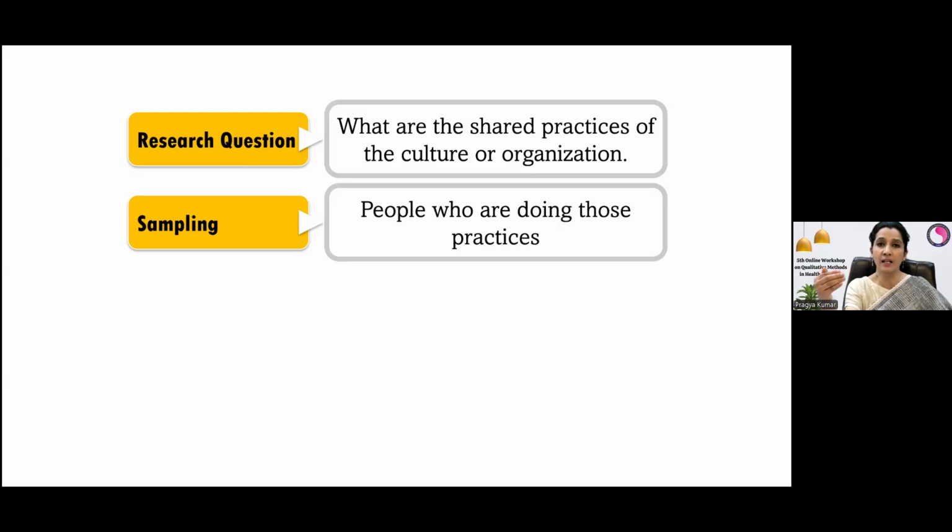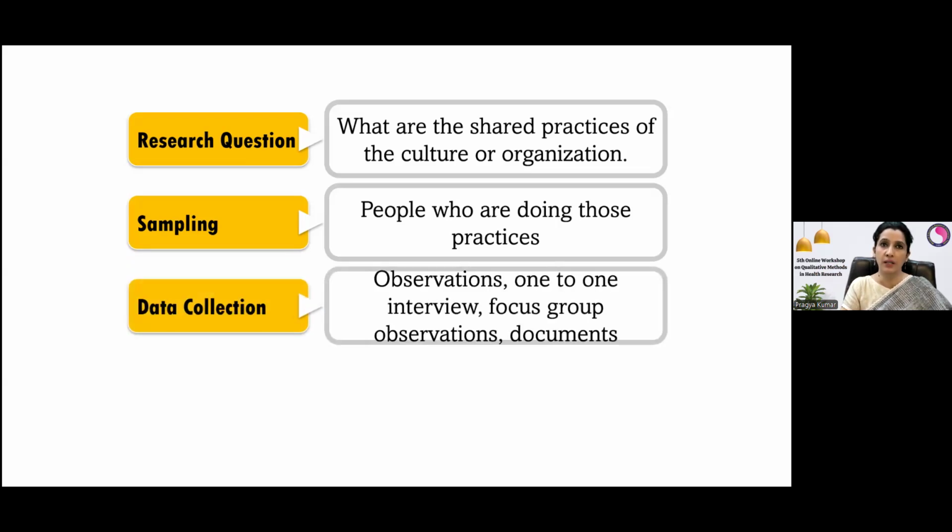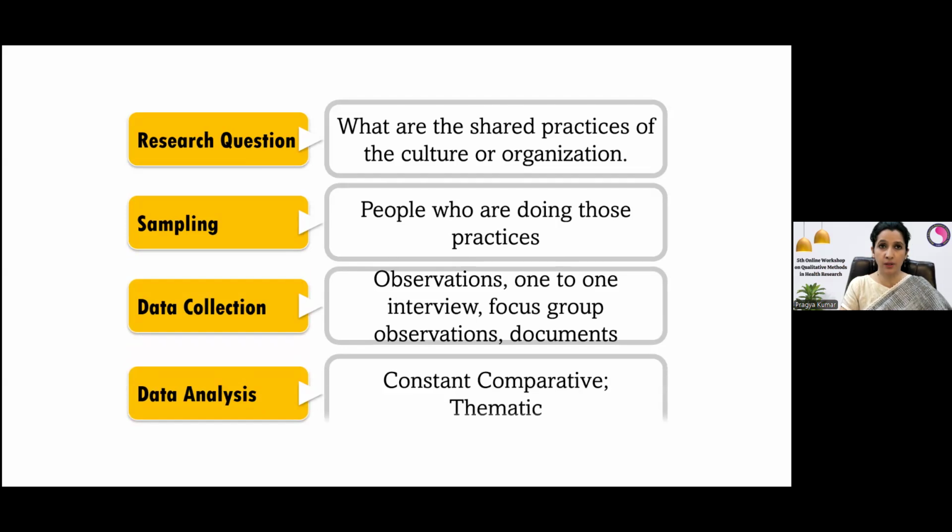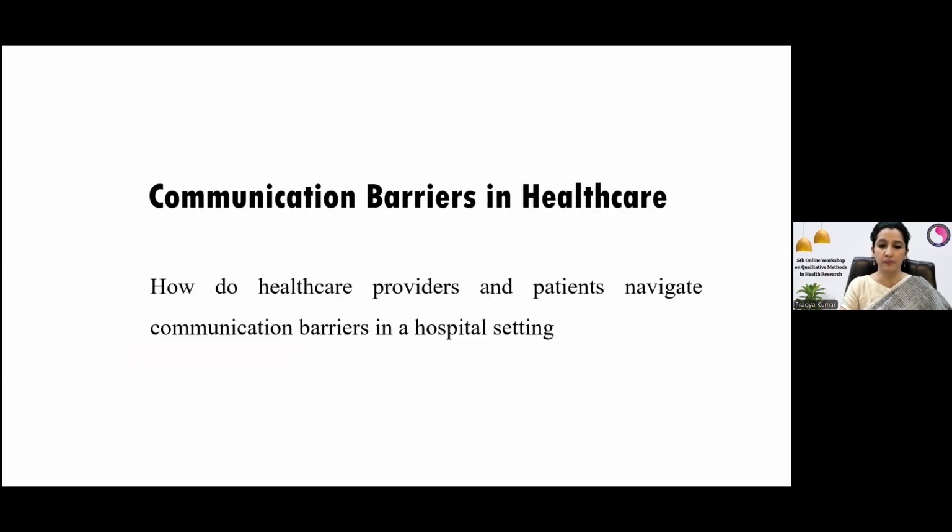Generally, it started with observing tribes and their cultures, and why they follow some practices. Anthropologists generally do more of this ethnography. Data collection can be done using participant observation, because participant observation is a method of data collection in ethnography. You can also do focus group discussions, depending on the active type of ethnography. Data analysis is again constant comparison, where you come up with themes.